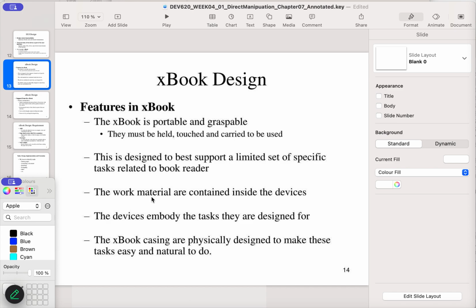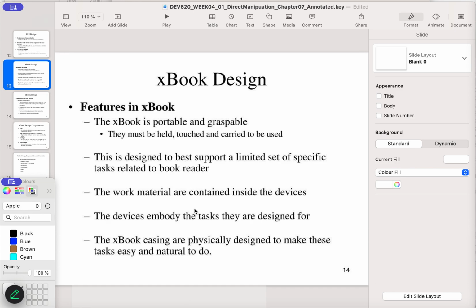Let's look at the design of this book. It is portable and graspable. It can be held, touched, and carried. It is designed to support a set of specific tasks that relate to the book reader.